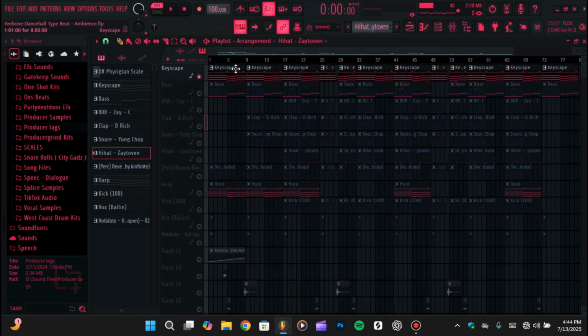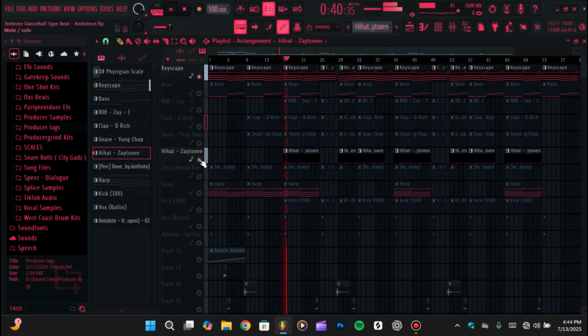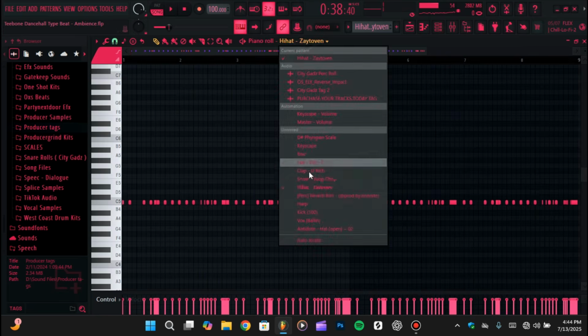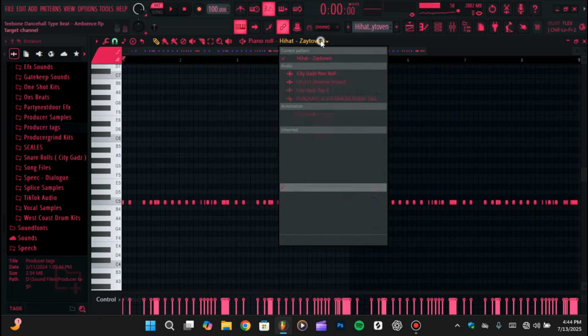So if I play just the hi-hats and the piano melody, you can hear what I'm talking about. See, sounds good. Matches with everything right there. And that's basically just how I do my hi-hats.